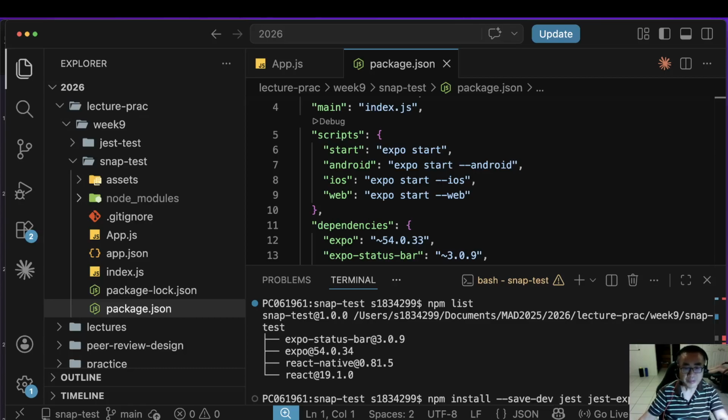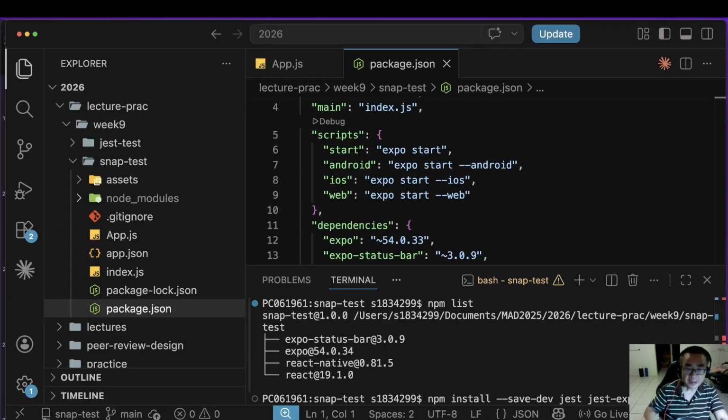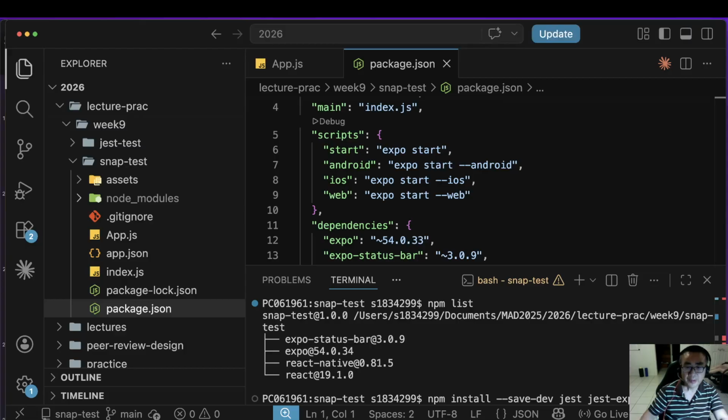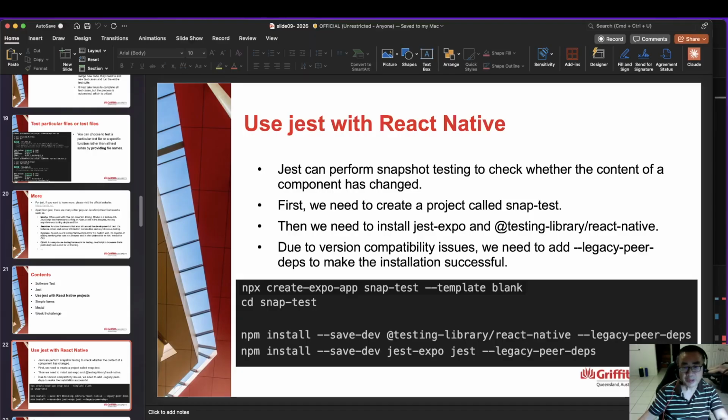Try to type the name, test export, Jest, and legacy pure tips. Legacy peer deps, double check. Peer deps, dependencies.